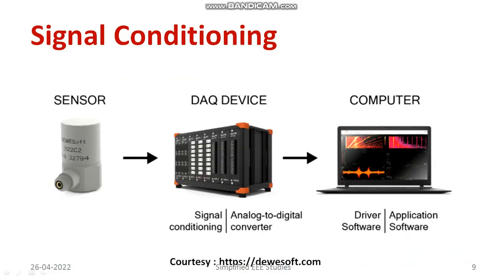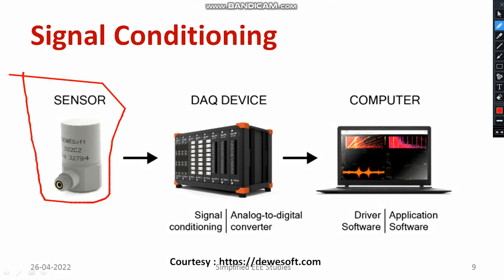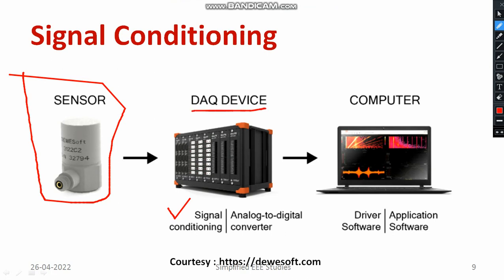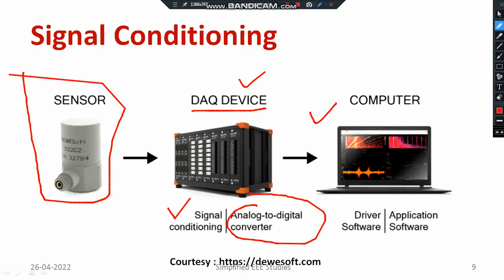I would like to show you one diagram which shows the importance of signal conditioning and the data acquisition unit. In every type of measurement system, we always have either sensors or transducers. The output of sensors is connected to the signal conditioning device because the signal will always be weak or may not have a suitable level. Using the signal conditioning device, the signal strength is improved and can be converted into different forms — analog or digital — using ADC or DAC. These units are called the data acquisition unit, and the output of the data acquisition unit is connected to a computer. This is the whole process involved in a measurement system.